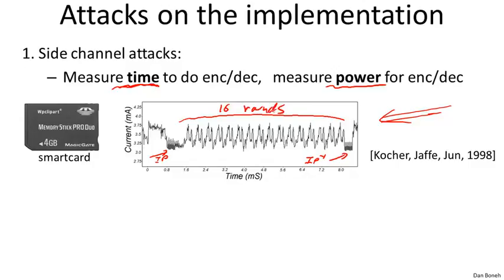Essentially, when you zoom in on a graph like this, you can read the key bits off one by one just by looking at how much power the card consumed as it was doing the different operations. It turns out that even cards that take steps to mask this type of information are still vulnerable. There's an attack called differential power analysis, where you measure the power consumed by the card over many runs of the encryption algorithm. As long as there's any even small dependence between the amount of current consumed and the bits of the secret key, that dependence will show up after enough runs of the encryption algorithm, and as a result you'll be able to completely extract the secret key.